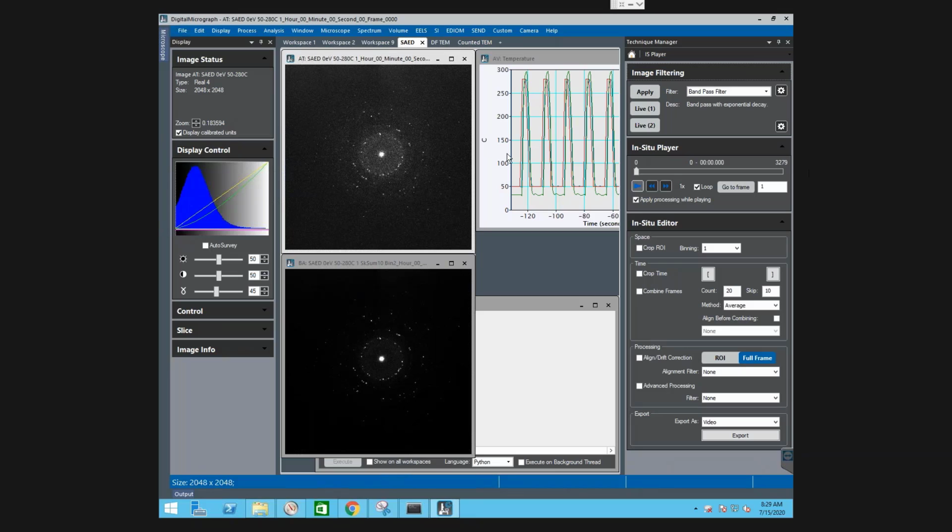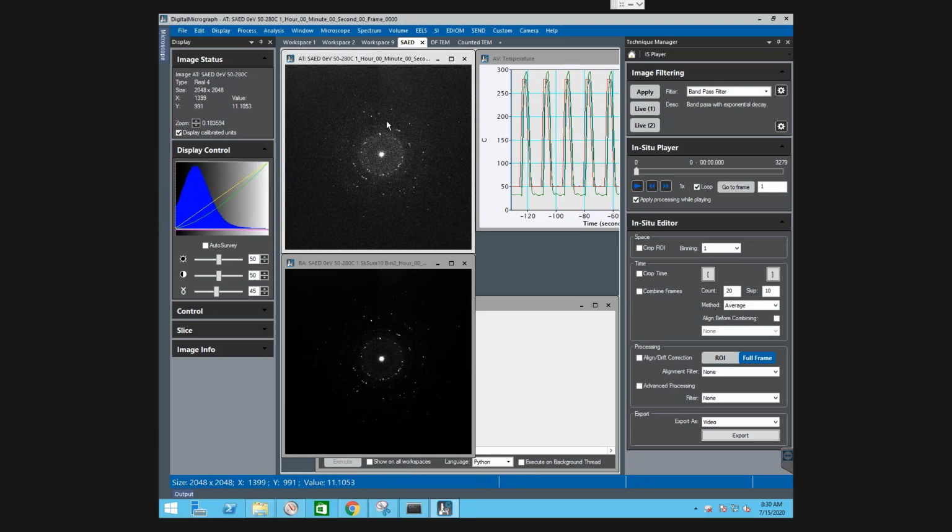Okay, so this is GMS. I should mention that I'm remotely accessing a system in California. I don't have these massive data sets at home. So I log in remotely and access this system. Hopefully that doesn't degrade your viewing experience as we go through this. But it was working pretty well for me yesterday.